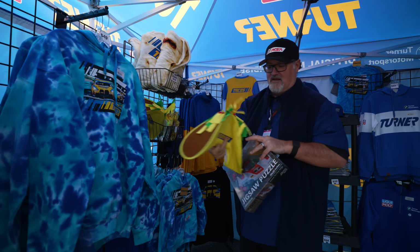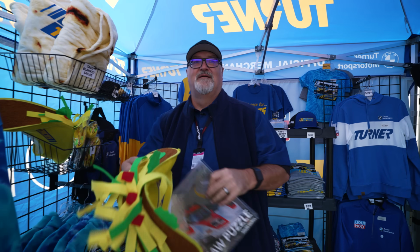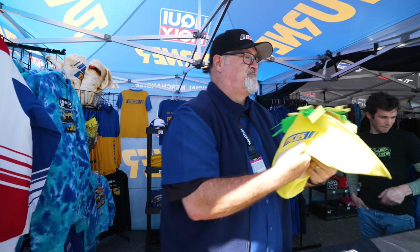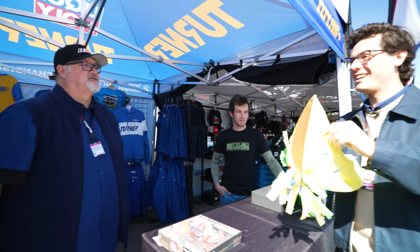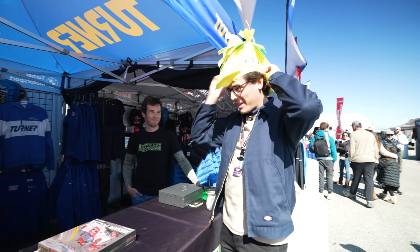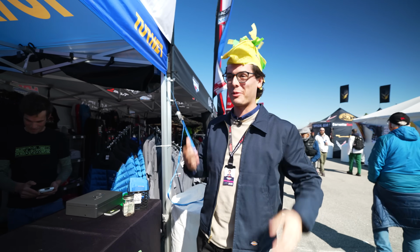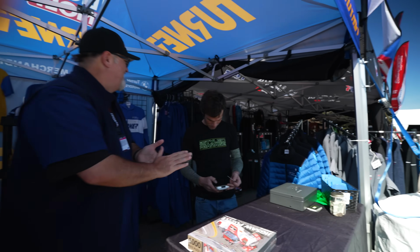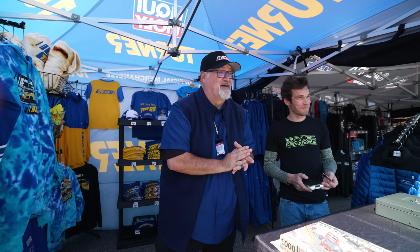The eagle-eyed fan at an IMSA race will spot some yellow taco hats. Get the taco hat. The only way I'm going to buy this is if Jonathan puts it on. Does that sound like a deal? Okay. And wears it for the rest of the video? Oh, I knew there was going to be some level of hazing for the first year of the videos, but here we go. Take my American dollars, taco hats, please. You thought this was going to be all fun and professionalism now, didn't you?